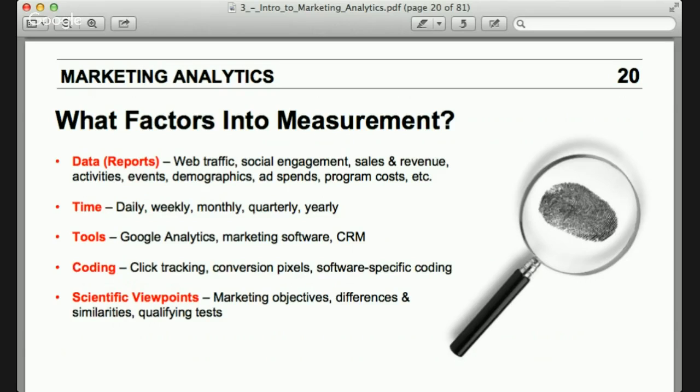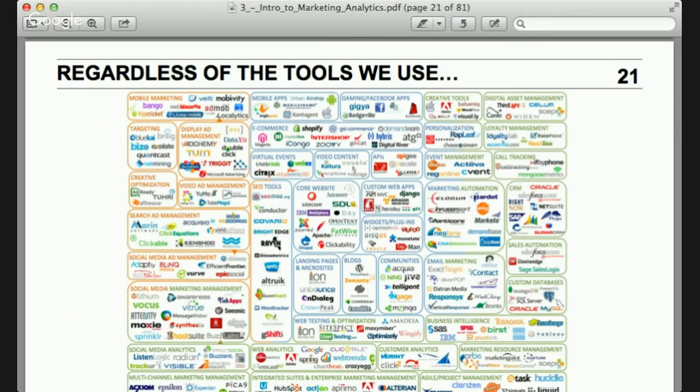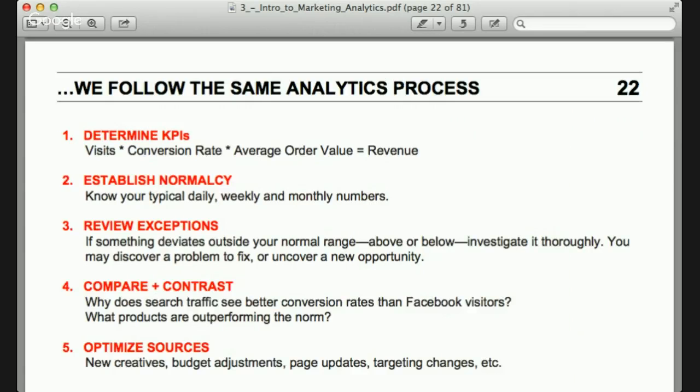But regardless of the tools that we use, because there's so many different tools and various functions, there's 5 main steps that we're going to look at in terms of any digital marketing analysis. The first thing that we need to do is understand what our KPIs, our key performance indicators, are. I'll define this again next class, but by this I mean, what are the highest level metrics impacted by digital marketing that cause our business to succeed or fail on a revenue basis? This will absolutely be a part of your final presentation.